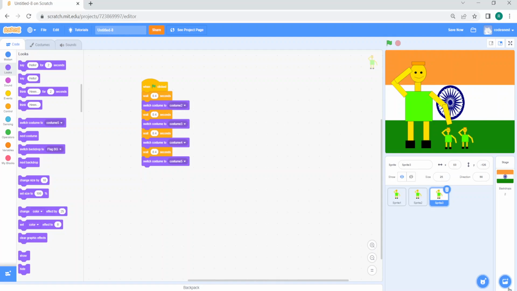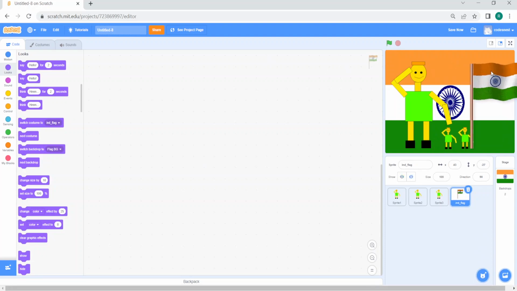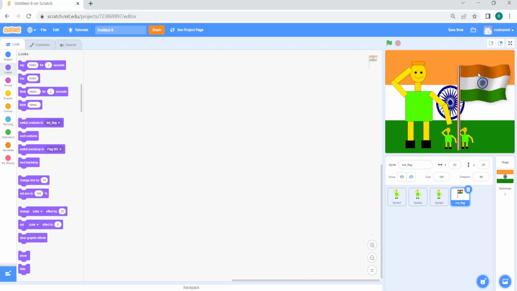For that sprite we'll go again to choose a sprite and we'll upload the sprite. We'll choose the India flag as our sprite. For other students who are from other countries, they can choose their respective flags. We'll put it over here. Okay, in between, like we have placed them.